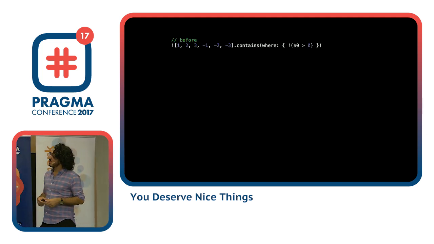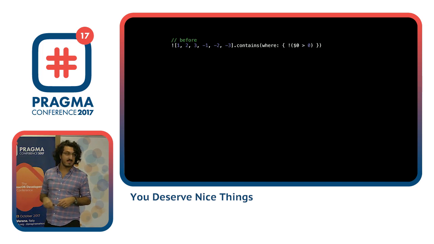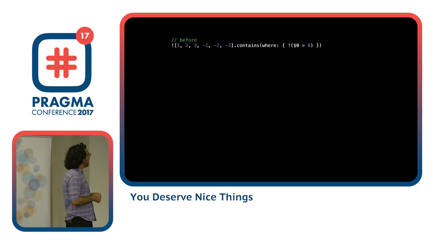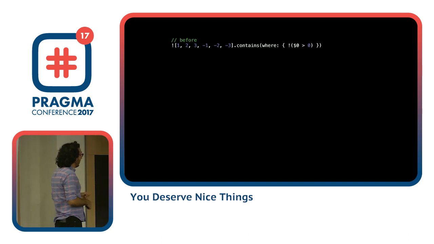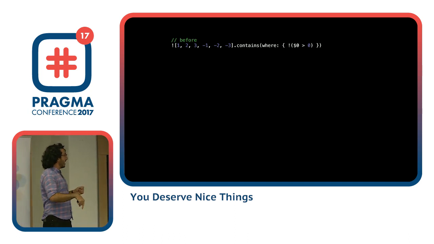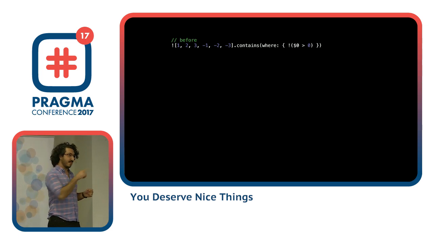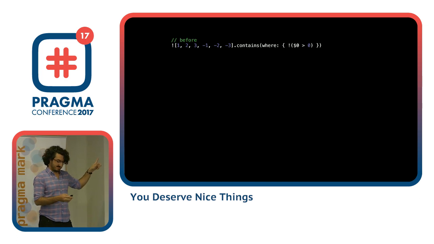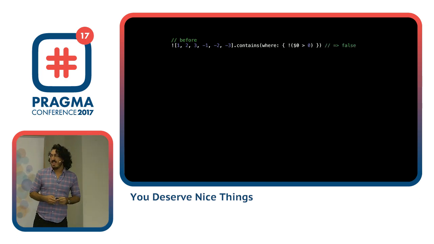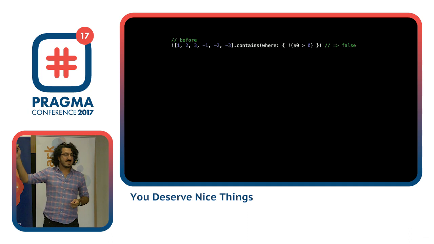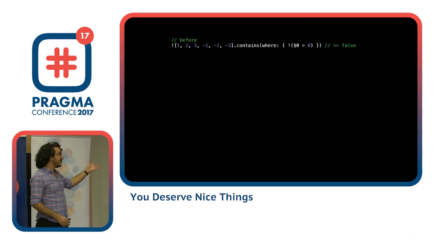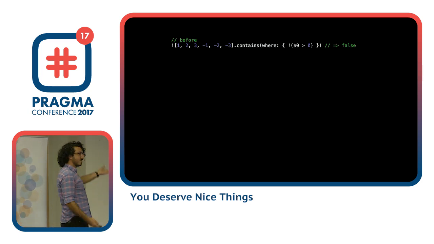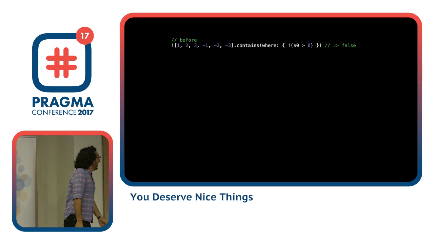Another example of decreasing noise: can anybody evaluate this in their heads? I'll give you a couple seconds. So, not 1, 2, 3, negative 1, 2, 3 contains where not greater than 0. I'll give you a hint, it's true or false. True? False. This is impossible to read. These exclamation points are totally confusing. Half of us thought this was true, half of us thought this was false, which is basically we just guessed, I guess.